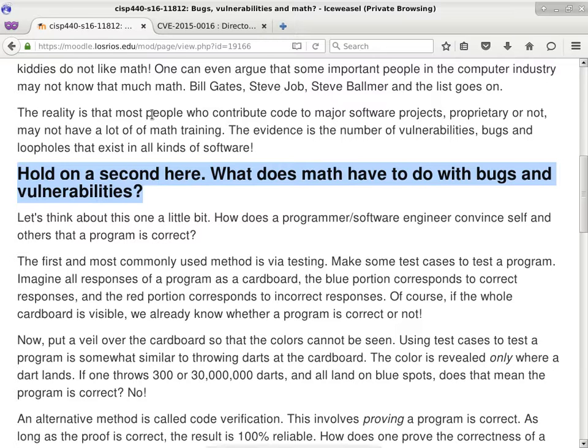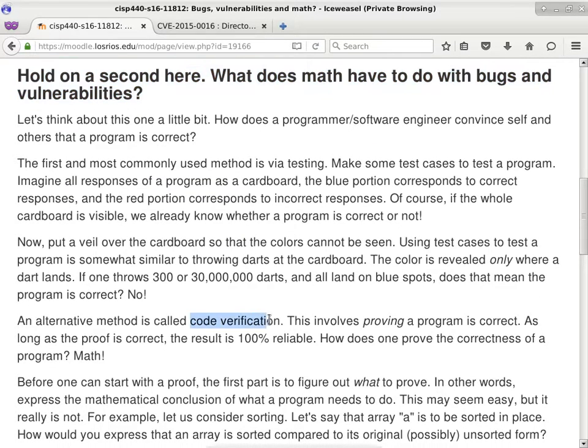So that's the problem. How do you go from here, which is a description of the input? This is the actual program that you have written. This is the mathematical description of the output that is based on the input. How can you prove that this is true after the program is done with the input? This is the holy grail. It cannot be done practically, but this is the holy grail. It's called code verification. So for those of you who are interested, it's called code verification. And it is important to understand that people want to do this, and it is kind of important.